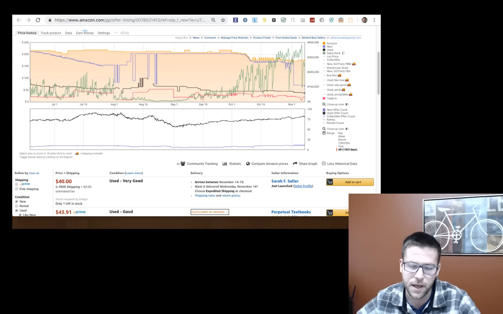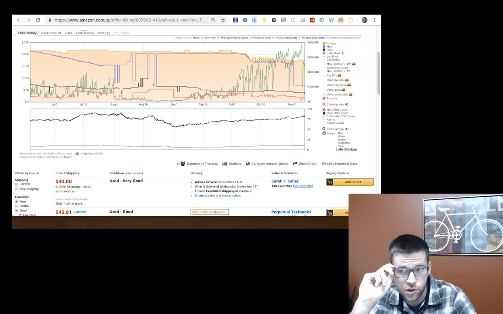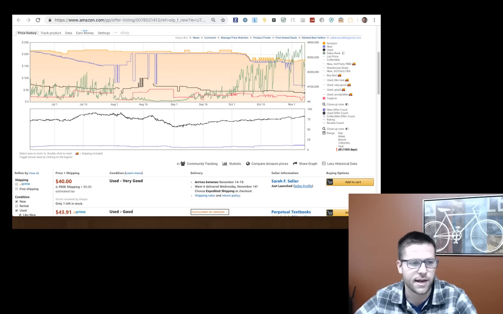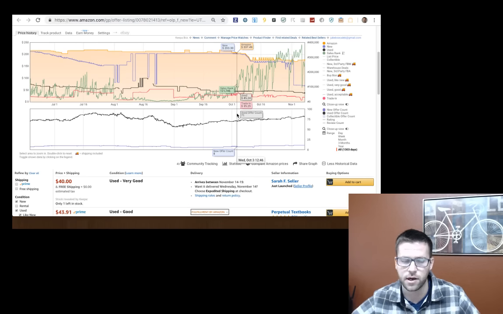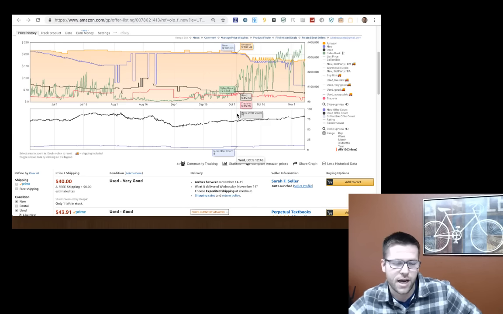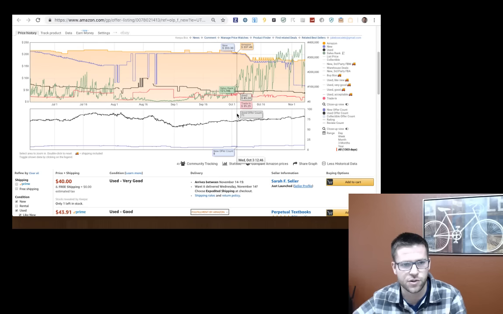Good question. Again, both services are crowdsourced. So by going to a product page, you will actually sort of trigger a chart to jump in and go there. So if you go to a book that doesn't have any data, you'll see it stay like no data available. That just means that not a lot of people are looking at it, at least nobody that has the Chrome extension. Thanks to you, they're going to then scrape that information and start tracking it. But if you don't see it, that's usually a good indicator that there's not much demand.